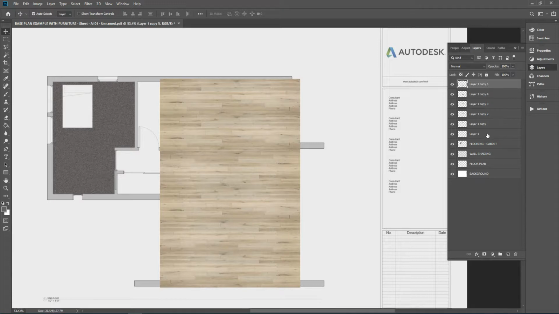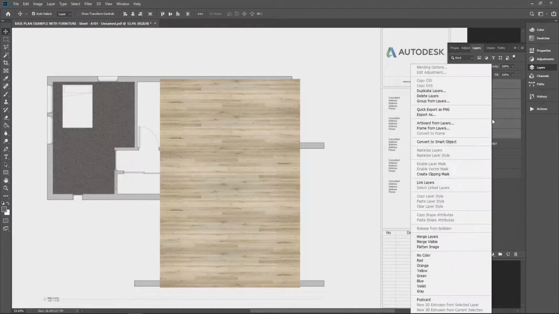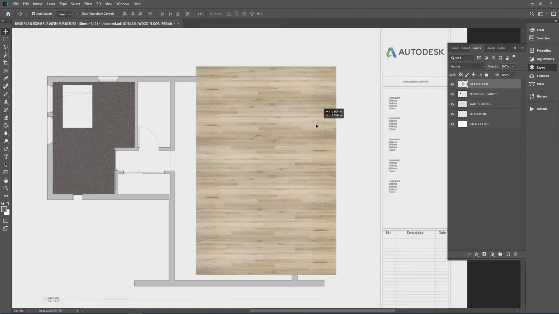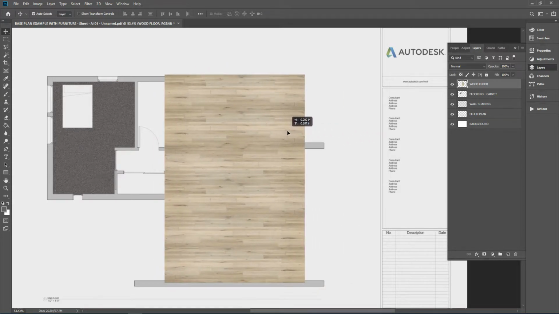I hold the Shift key and grab from the bottom, and then I can right click and go to Merge Layers, and you'll see that it turns it into one layer, and I will rename this wood floor. So now if I try to move it, it all moves together.